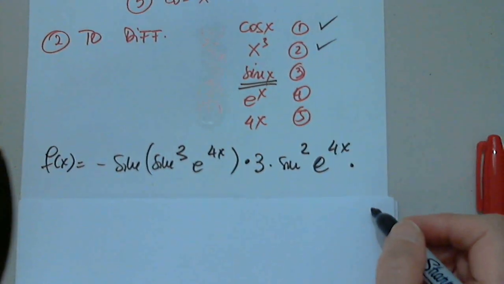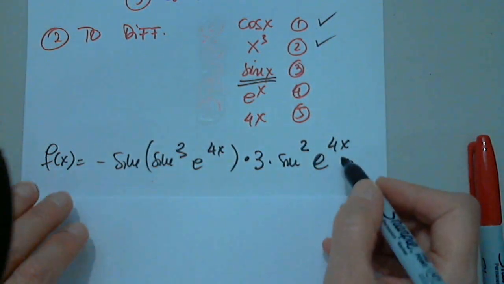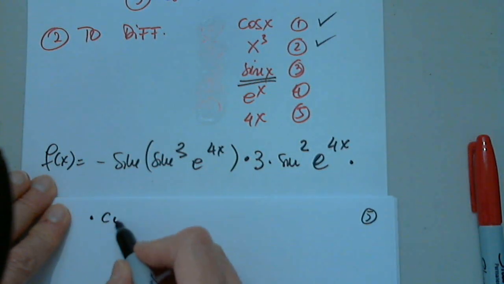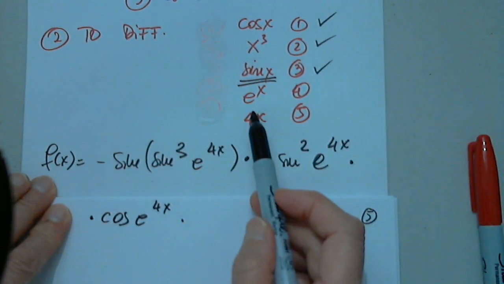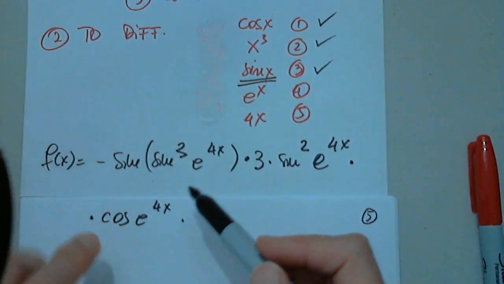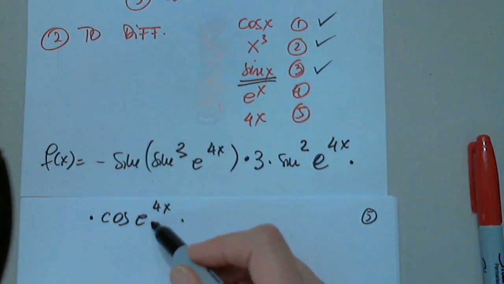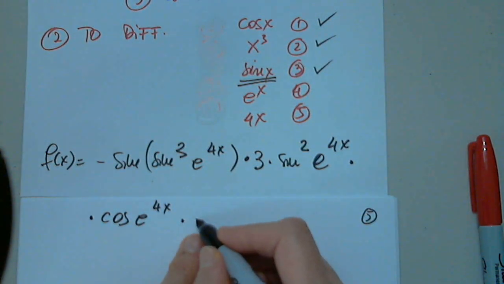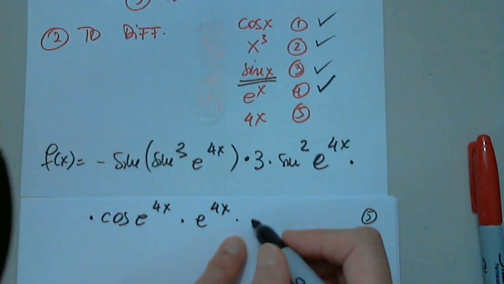So times, of course, always multiply. No addition, subtraction. Okay, times. You said cosine of e to 4x. Now I have to differentiate e to 4x. In other words, how do I differentiate this? E to a function. E to the function. Yes, this is done, and now finally I have to differentiate 4x.